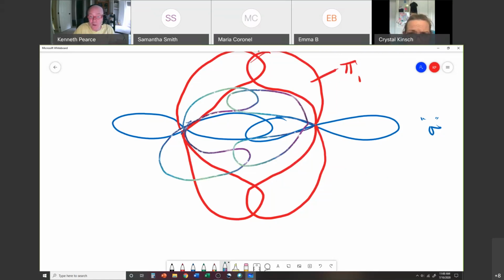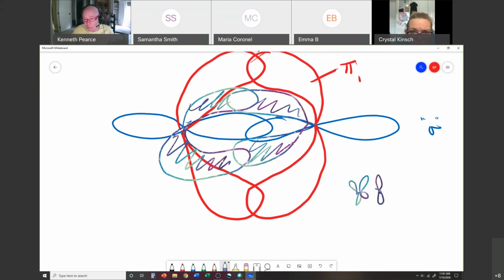But you see these guys right here. These are in the board, out of the board. Those are also parallel overlapping. So you have what basically amounts to being in the board, out of the board, in the board, out of the board. See, like that. And then you have the one running down the middle. So you got one running down the middle, and then you have, here's another representation. You see that?